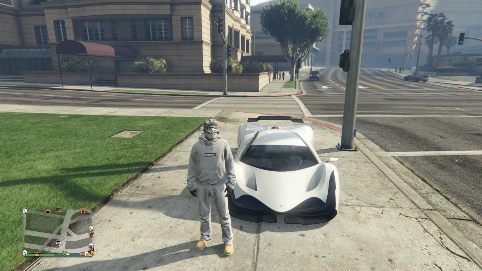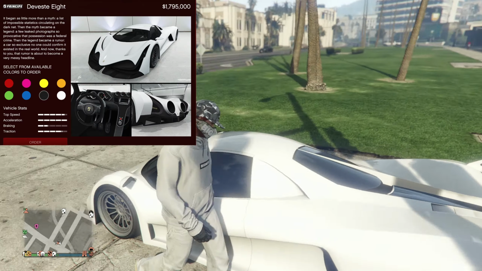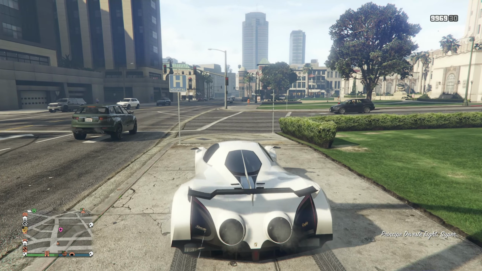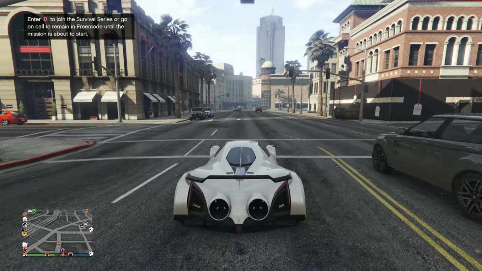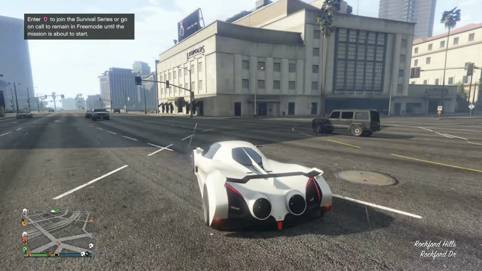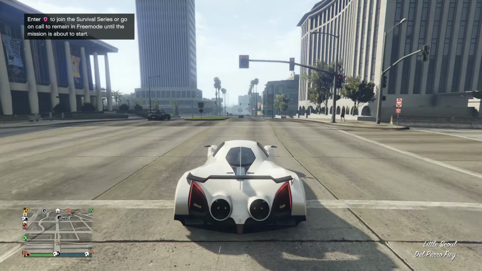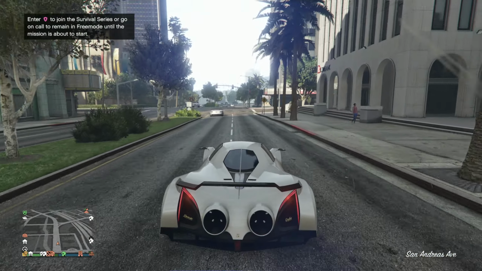So the last vehicle here is the Principe Deveste 8 with a price of $1.8 million. Not too expensive here, and it's the top 4 fastest vehicle in the game right now, even with the HSW upgrade included. In the gameplay here, I'm not including the HSW upgrade, so you get a rough idea what it's like even without it. To make a long story short, it's really good here, really amazing top speed, acceleration as well, and handling, so this is a great vehicle.